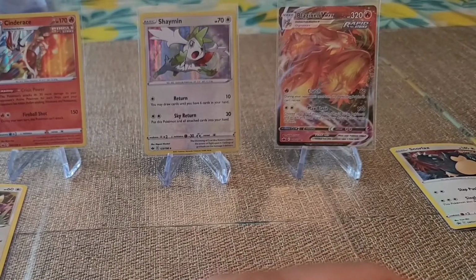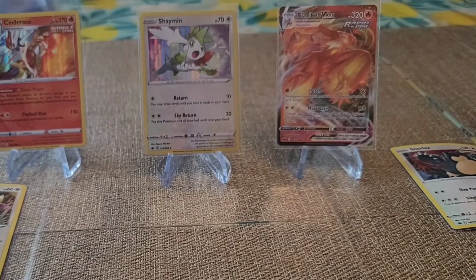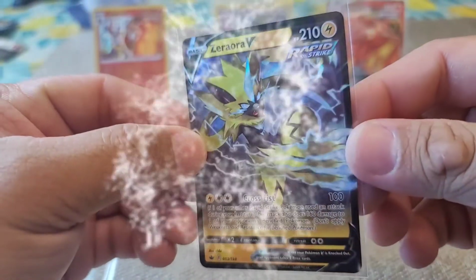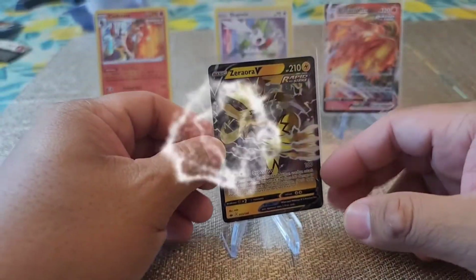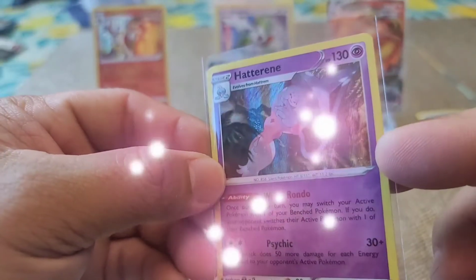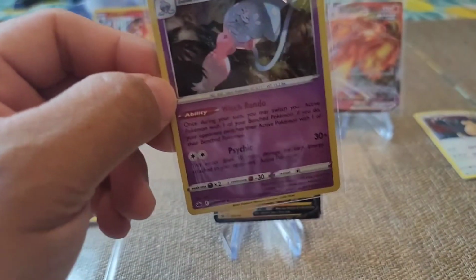And that's it for our battle today. Let me just give you a quick recap of my pull. Got a Zeraora V card. And the regular rare holo of Hatterene. Not bad.